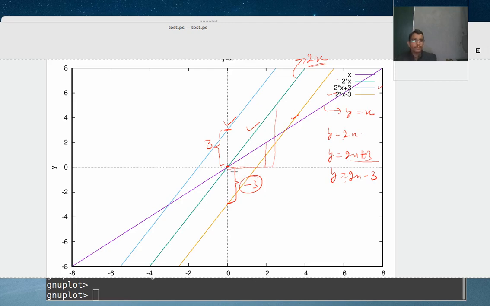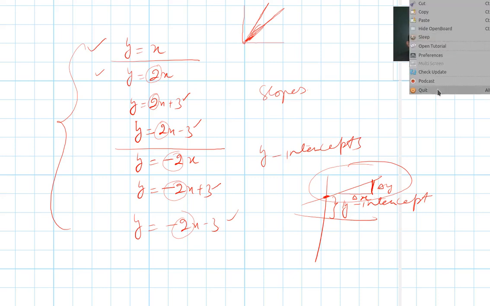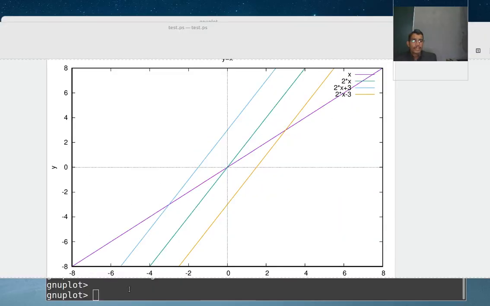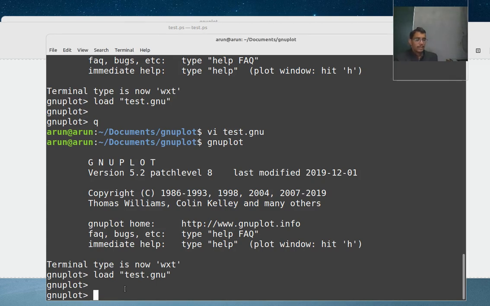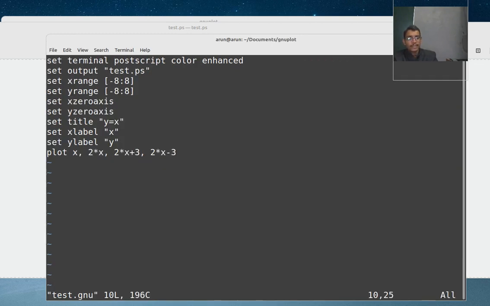Now let us go to another set of functions. Let me go to the same script again and make some changes.